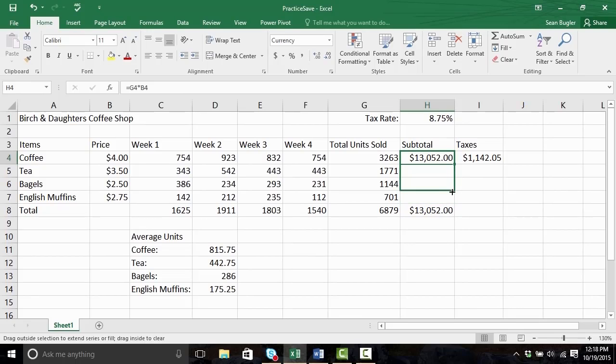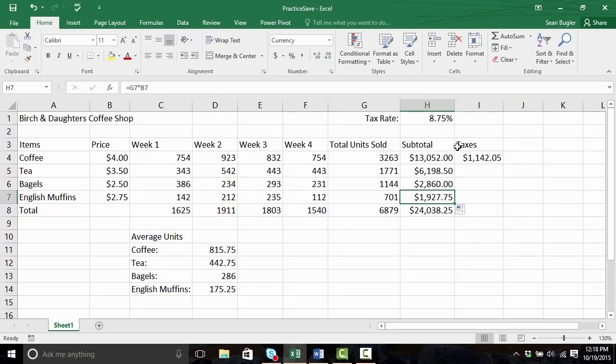Notice that the green box is expanding, although no values have appeared yet. Once I release, notice all of the cells' values auto-populate. So it surely did. G5 times B5, G6 times B6, G7 times B7.